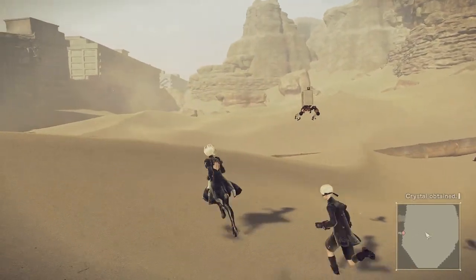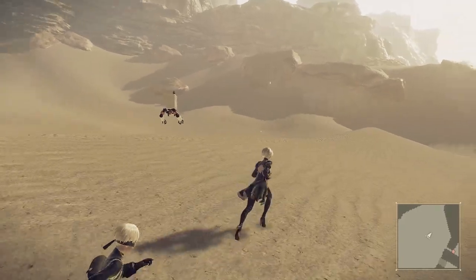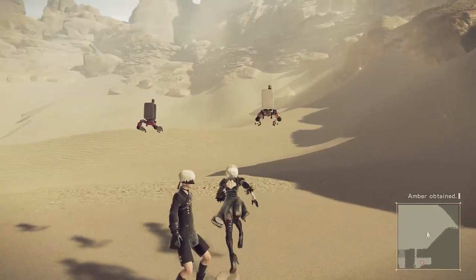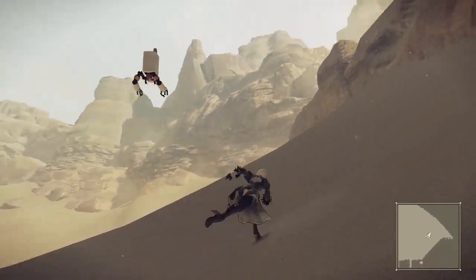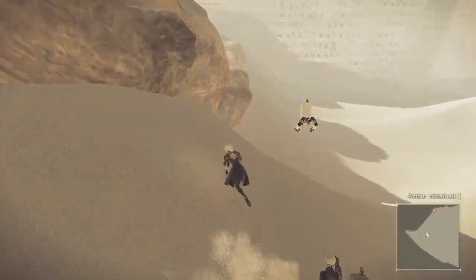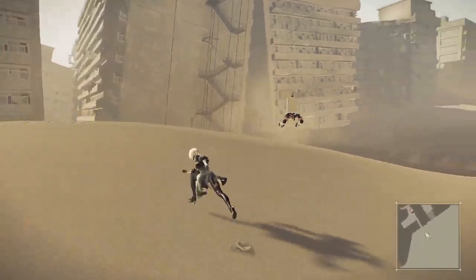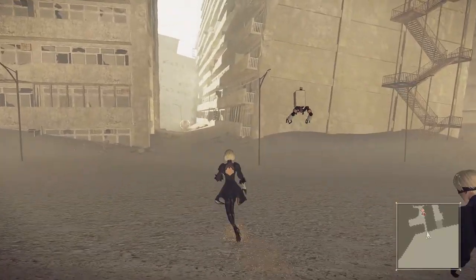Crystal. Picked up a few crystals. I'm not sure what those are for. Maybe just for upgrades. Do have some items we haven't picked up. Let's go get that one. Amber. Okay. We can slide down here. That's cool. Okay. I wonder, is this a... It is. Got a vending machine.